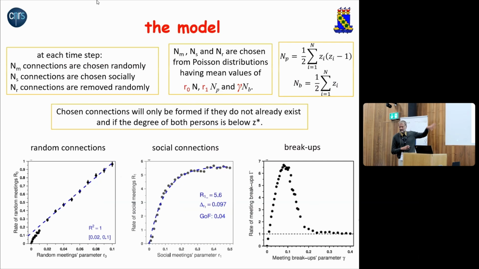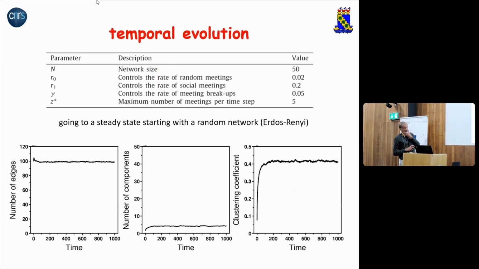Here comes a more technical transparency, which I will not discuss, because how exactly to implement these rates is maybe too technical. And then, of course, you can start with any random starting configuration, evolve the system, and you will attain after some time, a short time, a steady state.